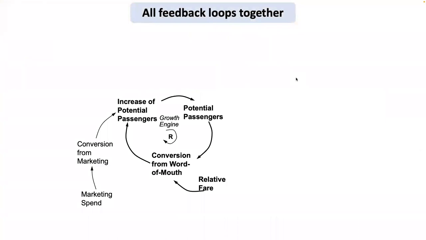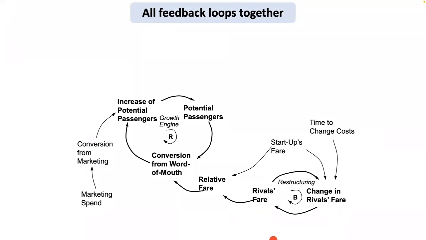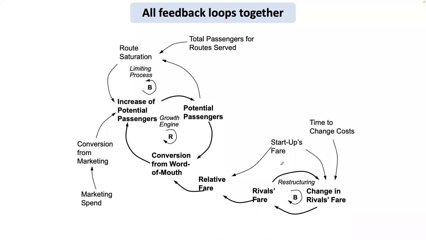Eventually, after you do all of that, you've got a growth engine. You've got an adversarial section here, the rivals and how they respond. And then you've got the route saturation process as well as the churn. So you've got all of those things together, and what now looks like a pretty complicated causal loop diagram summarizing an even more complicated stock and flow diagram. But if you build it up step by step, none of this was that difficult. None of it was that complicated. We started from small bits and we grew on top of it. So don't try to start here.